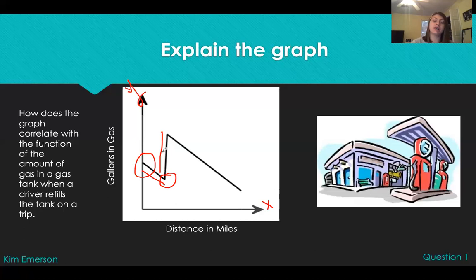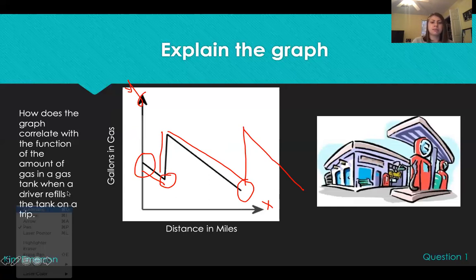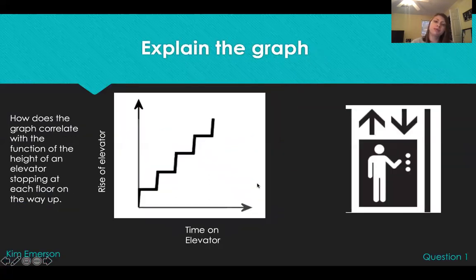So you see how the gallons of gas rises when he fills the car back up. And then the more miles he drives, you see how the gallons of gas go down. So using that gas, he's back onto E. And if he was to fill the car back up, you would see how it'd go back up, and then the more miles he would drive, it would go down. So that one was pretty self-explanatory. Not as bad though. So let's take a look at another one.